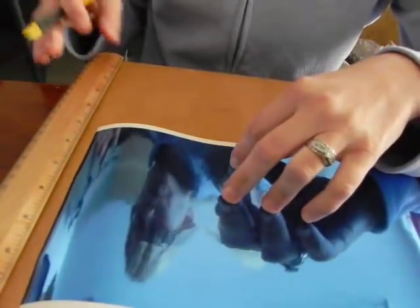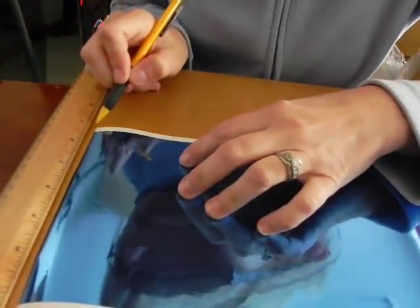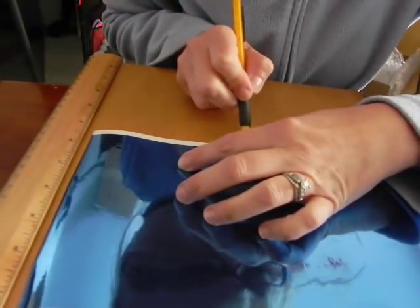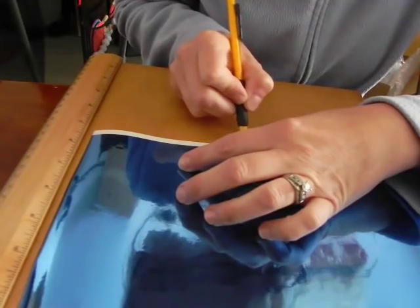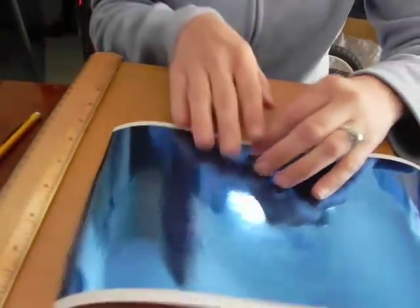Depending upon what kind of substrate you're using, you may or may not be able to make a mark. Since this is wood, I'm going to make a mark at about the 5-inch line that I know I can erase. I know you cannot see the mark on the camera, but I know that it is there.